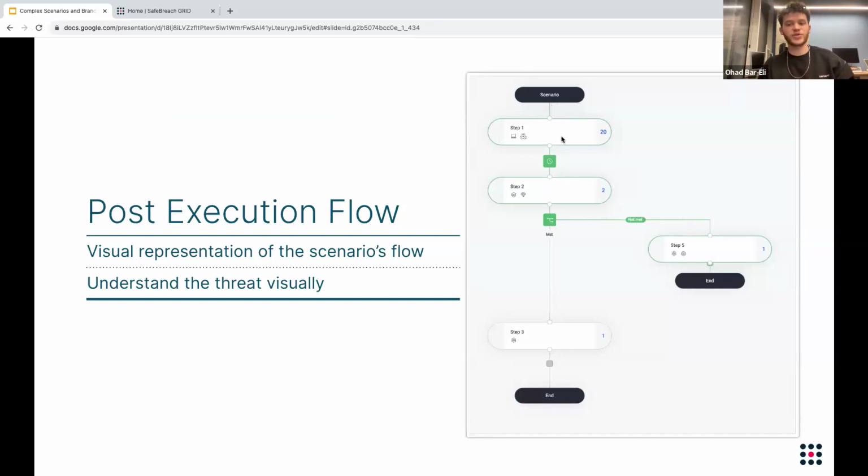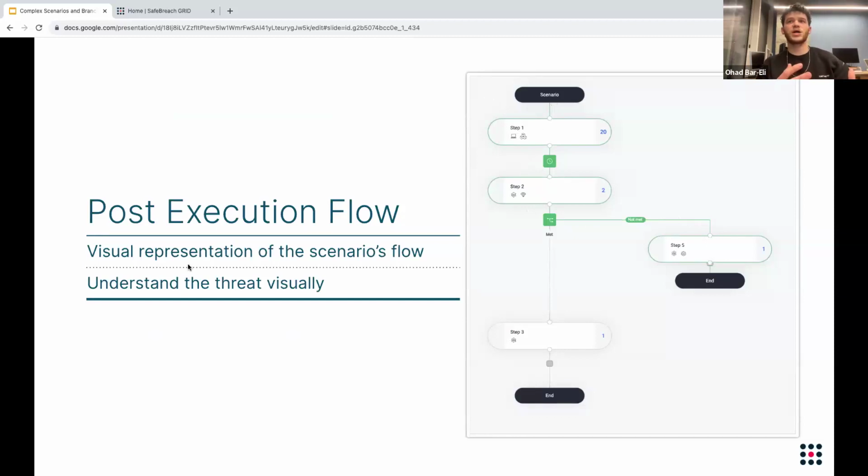Because as I said, using success criteria, I can determine different actions for the branching, and the attack flow will showcase in green the way the attack worked. So I see here that step 1 led to step 2, but then the criteria wasn't met, so step 5 was taken instead.